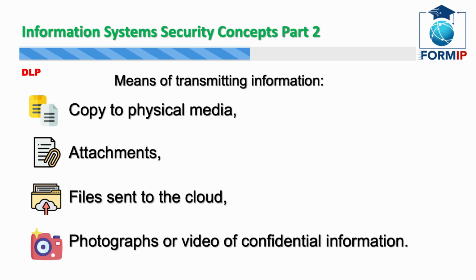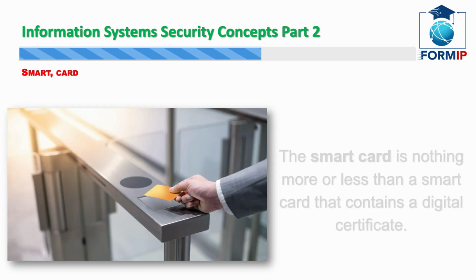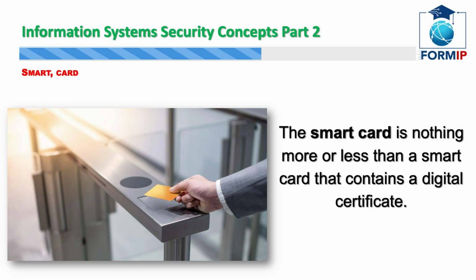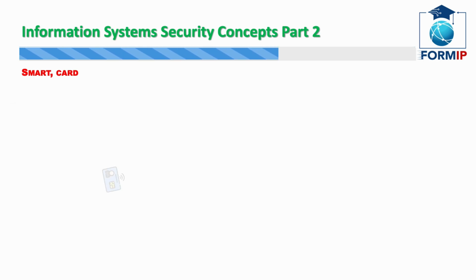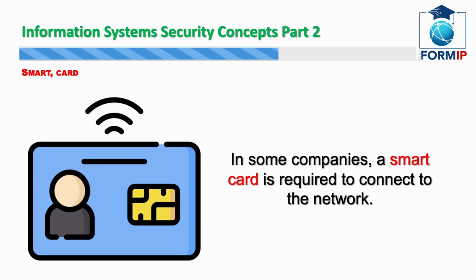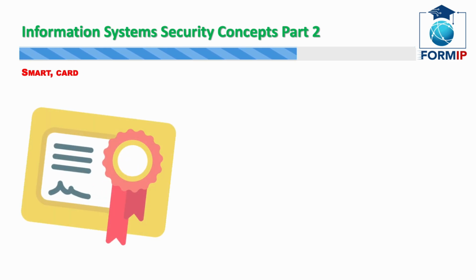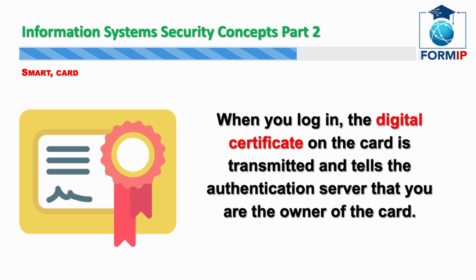Let's move on to the smart card, which is nothing more or less than a smart card that contains a digital certificate. Well, in some companies, a smart card is required to connect to the network. Often, a card reader can be found on laptops that allows both user authentication when they are in the company, but also when using a VPN. When you log in, the digital certificate on the card is transmitted and tells the authentication server that you are the owner of the card.